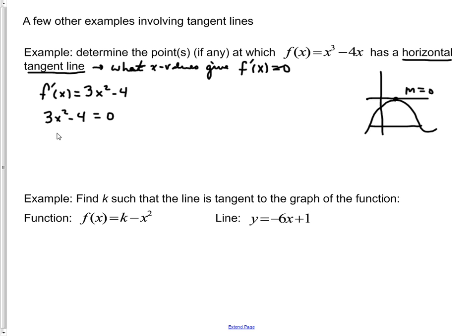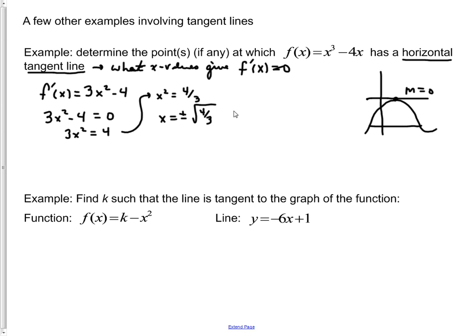Well, if you remember solving equations like this, it would go a little like this. We would take 3x squared, set it equal to 4, divide both sides by 3, so we're going to get x squared is equal to 4/3 in this case. And when we take our square root of both sides, don't forget that means we have to take the positive and negative version of the square root of this fraction, whatever it turns out to be.